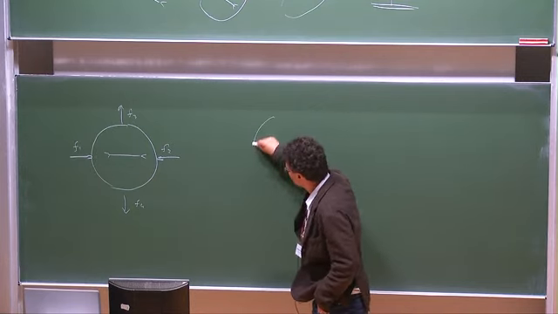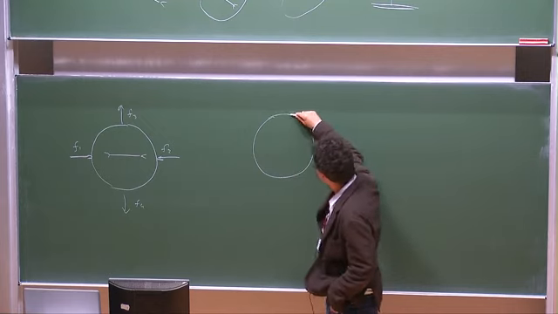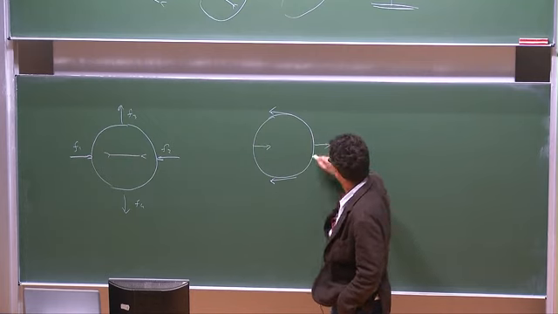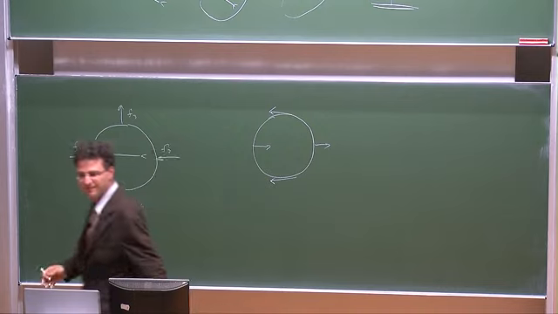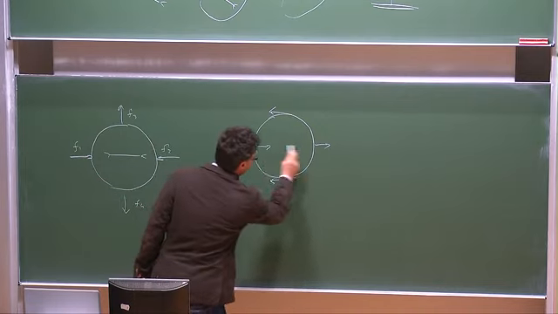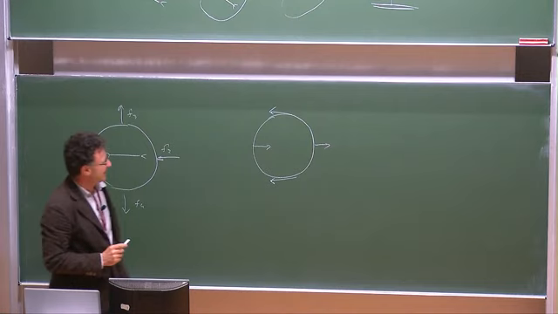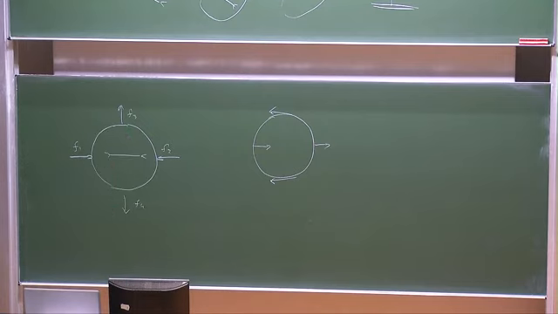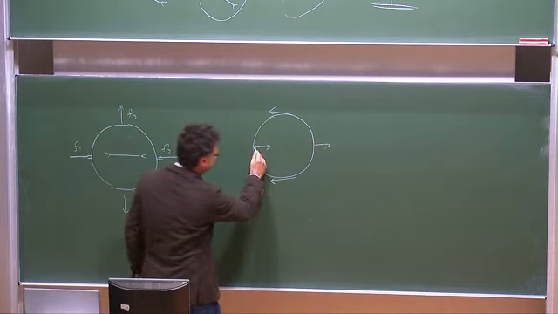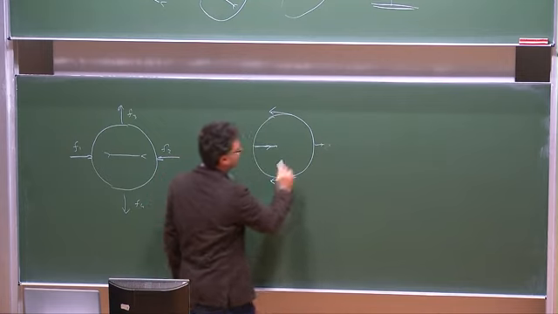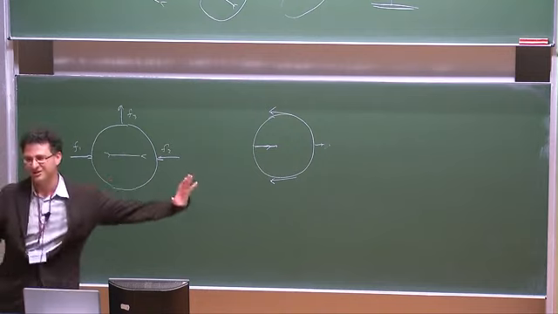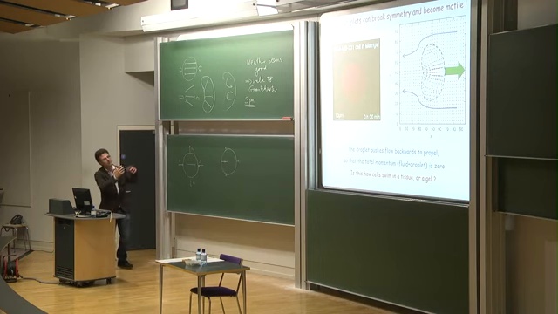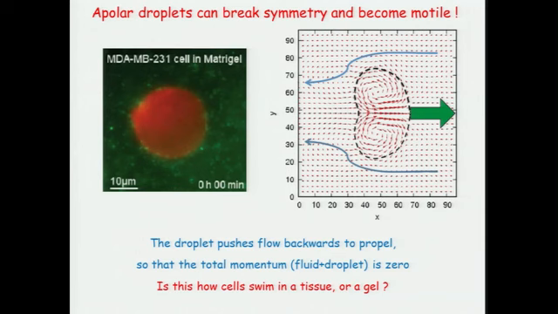Now if I just rearrange this force dipole, I rotate this F3 and F4, and if I flip the sign of F2, I can have a system which swims. The way I've drawn it is probably not what is happening in reality, because if these are exactly equal, the dipole moment would go to 0 and this would be a quadrupole. But what probably happens in the simulation is that this is a little bit larger than this, so this would be like a giant puller because it swims from the back. Okay? So I think this is a nice symmetry argument to understand what is happening coupled to the splay instability.